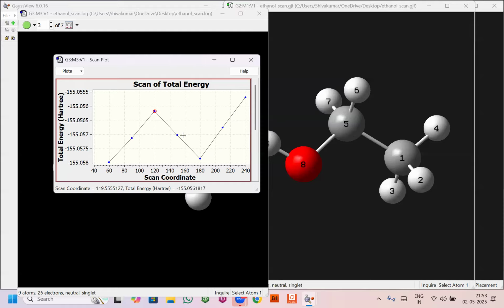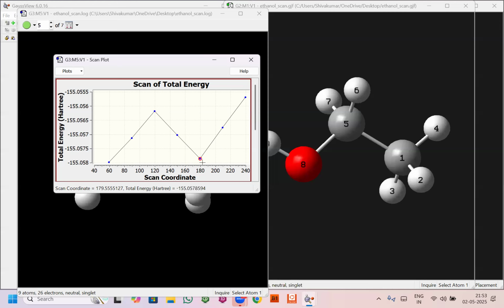If you rotate 90 degrees, compared to your initial, the stability will be less, but compared to the 30-degree, it will be still not that much stable, but at the 160-degree rotation, it will be better. And again, if you rotate it to 120 degrees, this is the energy of your molecule, 155.057.